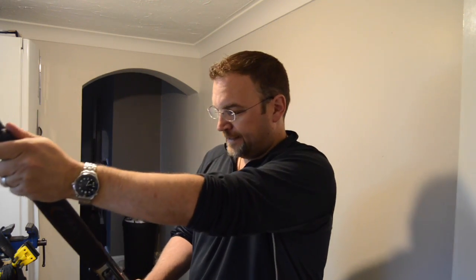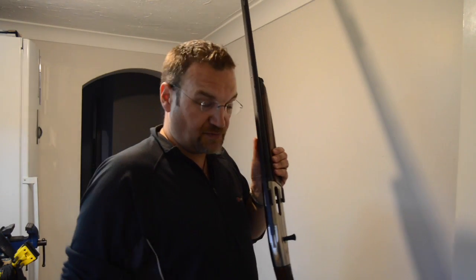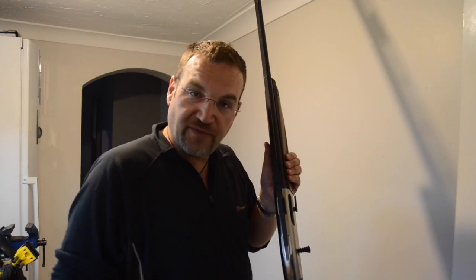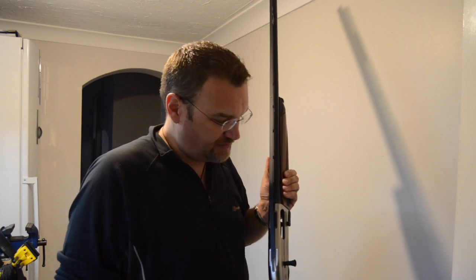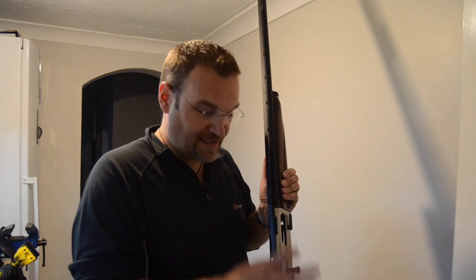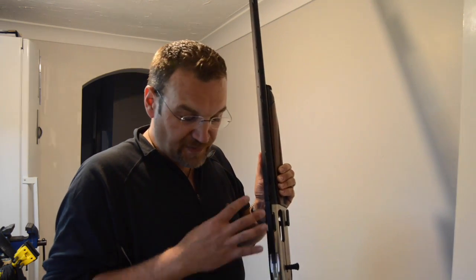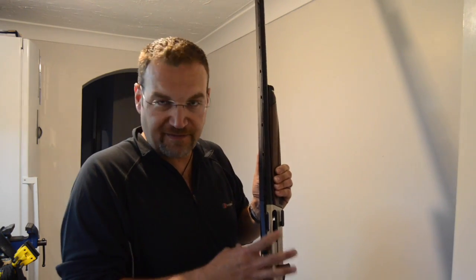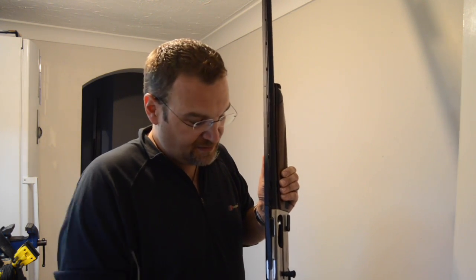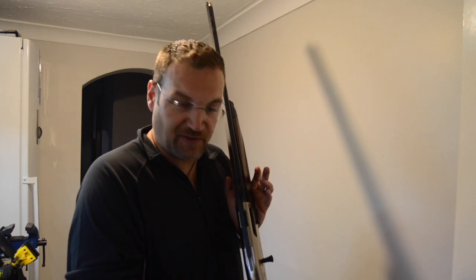On the negatives — to be honest, this operating handle is one of them. You wouldn't think it, but putting this away in your cabinet when you're a UK shooter with a limited amount of space in there, it almost doubles the width of the gun and generally makes it quite awkward to put away. When I've got a few guns in a cabinet, it becomes a bit of a pain to actually put it away.